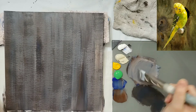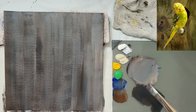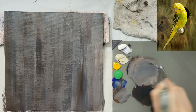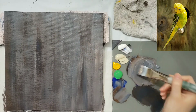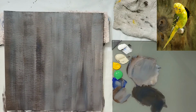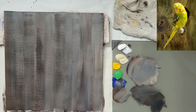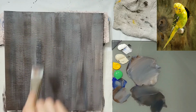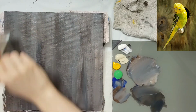Okay, so now I'm getting the lighter color that I had over here, those same colors. And I'm just going to put some lighter. You can see it looks a little bit more like wood now with that. You can even, while you're doing it, take some of the dark and kind of put some in. You know, add a little bit of light here, a little bit of dark there. Just make it interesting.